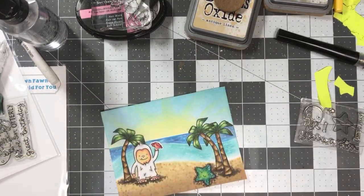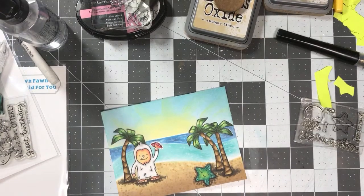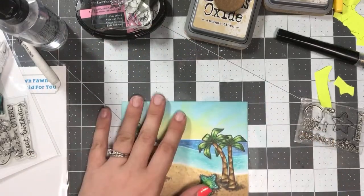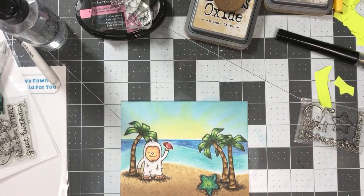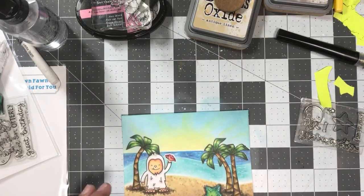Okay, there we go. I feel like that helps a little bit. Because I don't want it to be crazy, but I wanted it to at least have a little bit with the rays and whatnot. Okay, so I think, aside from the sentiment up at the top, we're pretty well good.